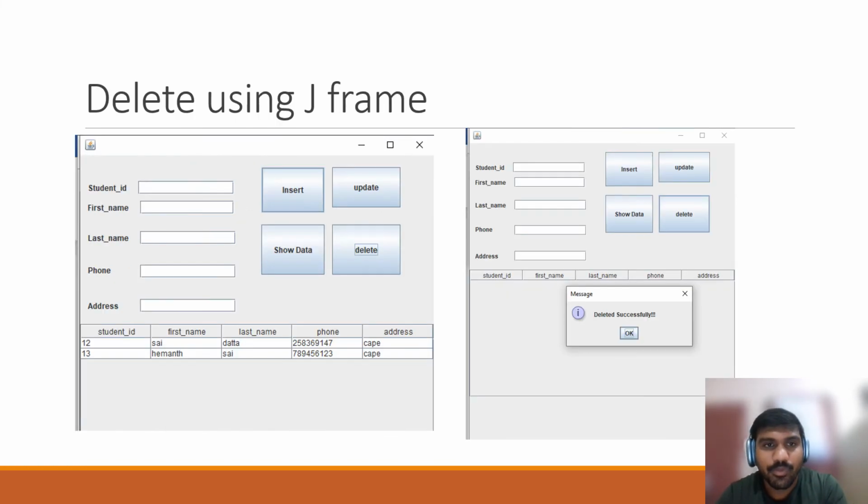and the data gets updated in the database also. Here I have used the delete function, in which I simply use the student ID as a primary key. It takes the student ID as a primary key because I have initiated the table with the student ID as a primary key. And after deleting the data, it deletes the data from the table and from the database.